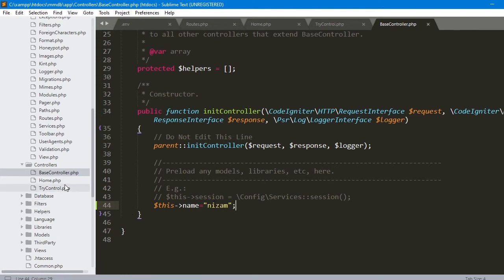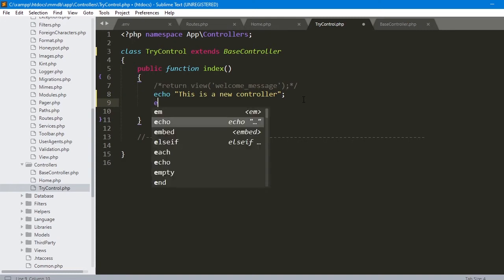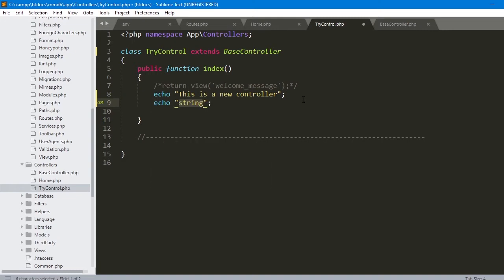And to access the new construct, this is the new construct. Okay, I can save it. And I want to access the new construct in my new controller. So what I can do is that I make an echo, and I can write my name is, and for this one I can type a $. I can call back the construct, something like this.